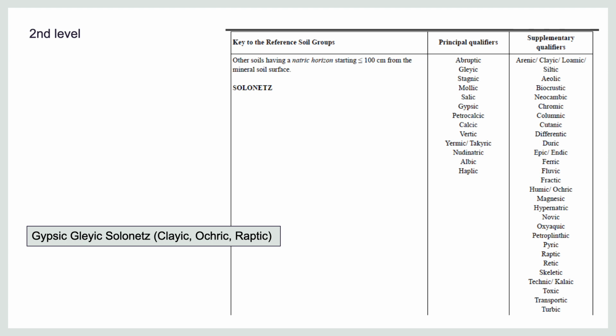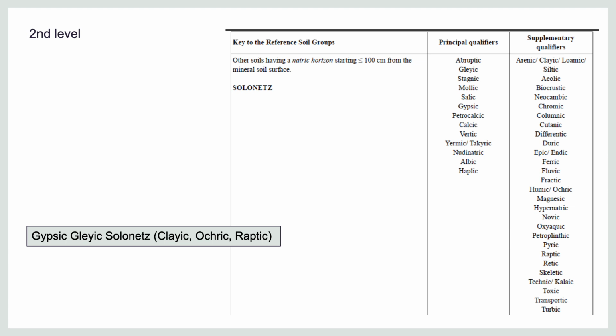The supplementary qualifiers are always added between brackets and we use a comma between them. The supplementary qualifiers in general start with the texture, for example, arenic, clayic, loamic, siltic, and then we use the others. And the supplementary qualifiers are organized according to the alphabet.